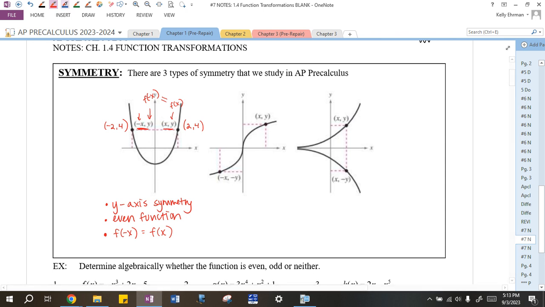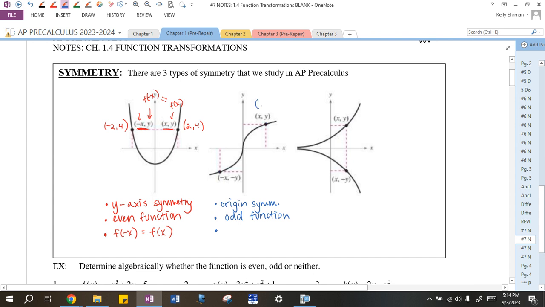All right. The second graph is showing us what we call origin symmetry. And origin symmetry means that the function is called an odd function. Even and odd are related to, if these are polynomial, the exponents that you see on the terms. We'll talk about that in a minute. And for an odd function, you can see you have points in opposite quadrants. We have quadrants 1 and 3 here. The points could also be in quadrants 2 or 4 as long as they're diagonal from each other.